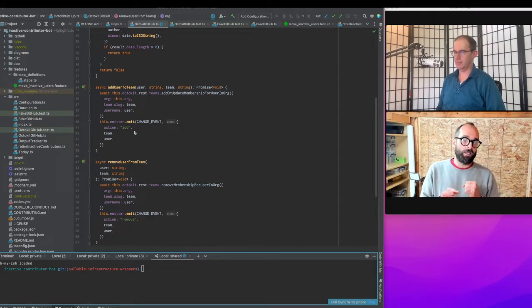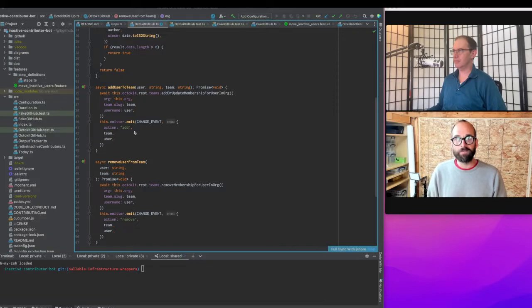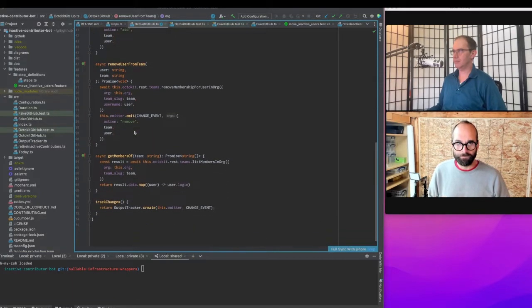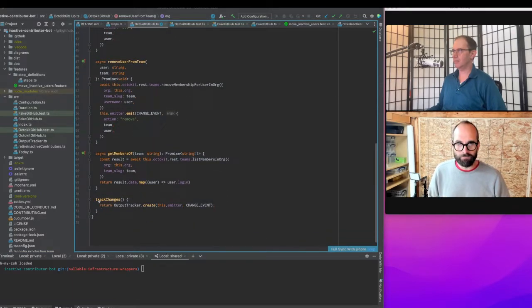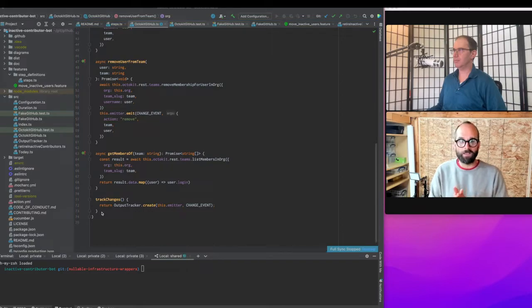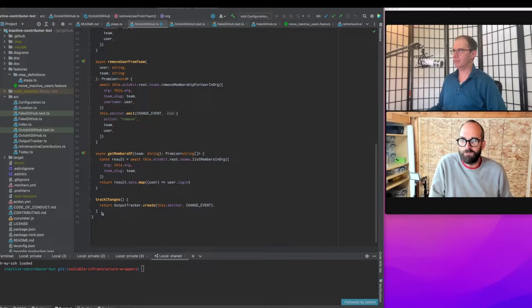And so we've added to our tests to check for those emitted events. And we use this little track changes method to put it into a mode where it's emitting its actions, and use that little output tracker library that you brought across.